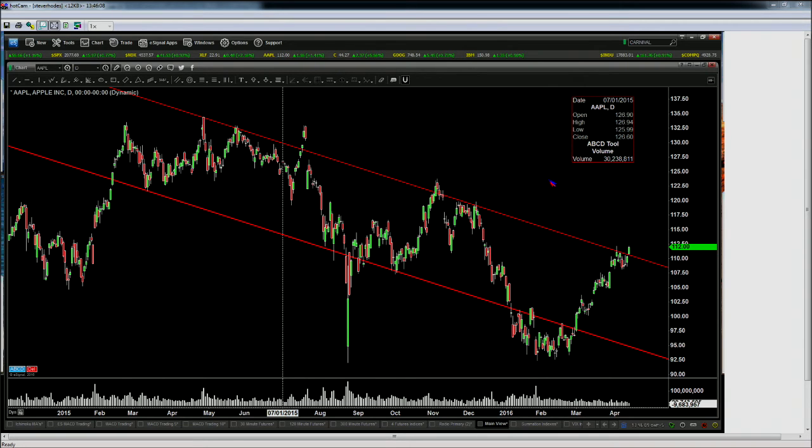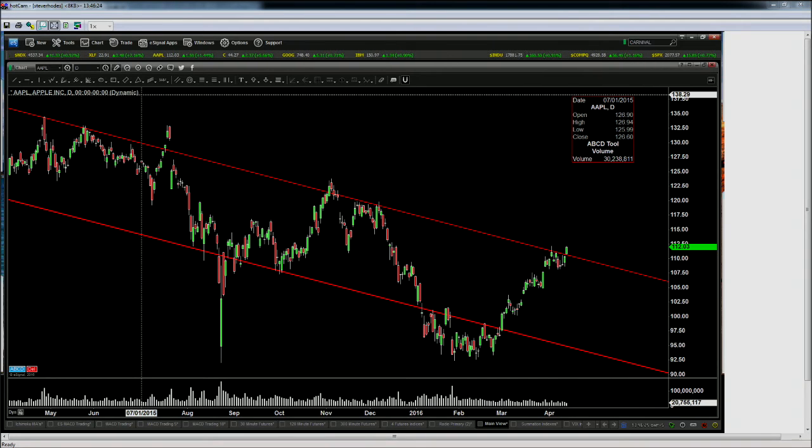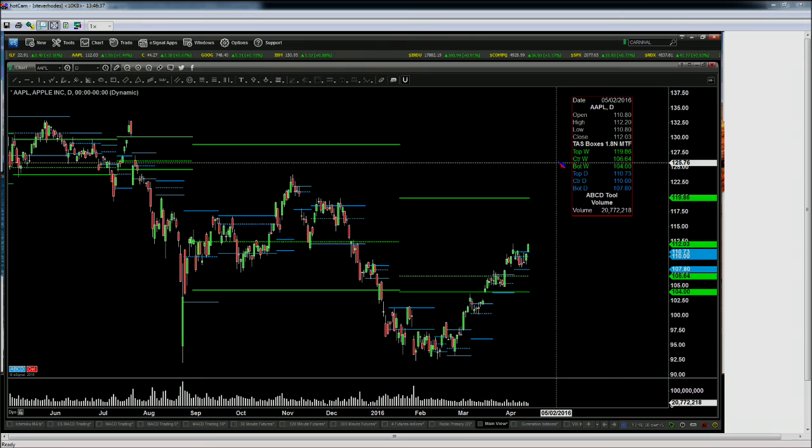If we take a look at volumes today, Mark, it's done 20 million shares going into its most recent swing point that has 37 million shares. Straight line math says it's probably just a little bit short of that. Doesn't mean that it can't go higher. This would say, though, that what Apple's also doing, if I go ahead and get rid of that channel line, we can see that today Apple is closing above its daily market profile. This says that Apple could actually make a run for 119.86. So if you add that to the piece of the puzzle, that might say that the IBB could make a run for that higher level.